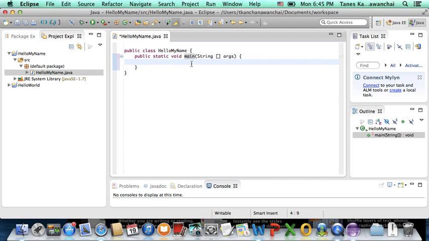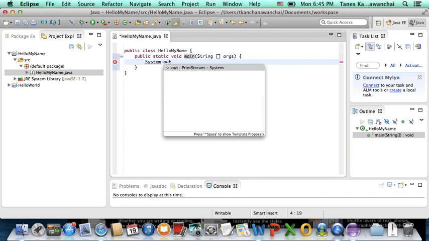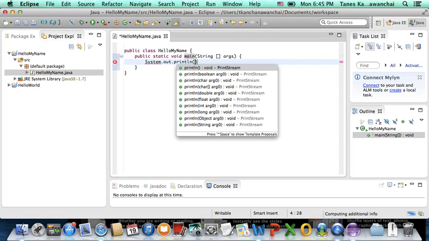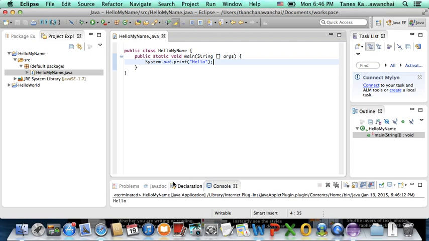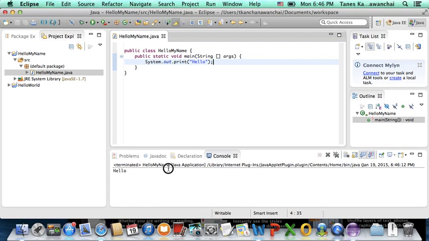Alright, so I'm going to say System.out.print. Last time I just showed you print. If I print hello, we already know this. When I hit run, I want you to take a look at the cursor.